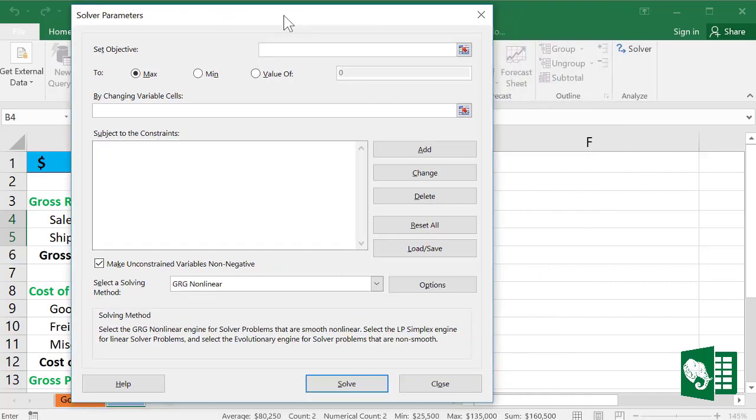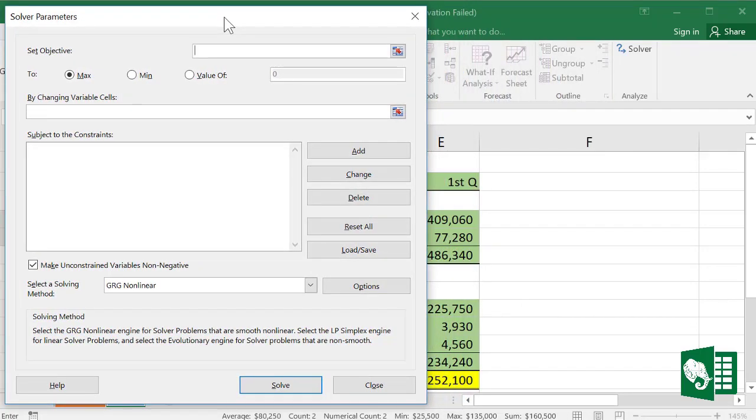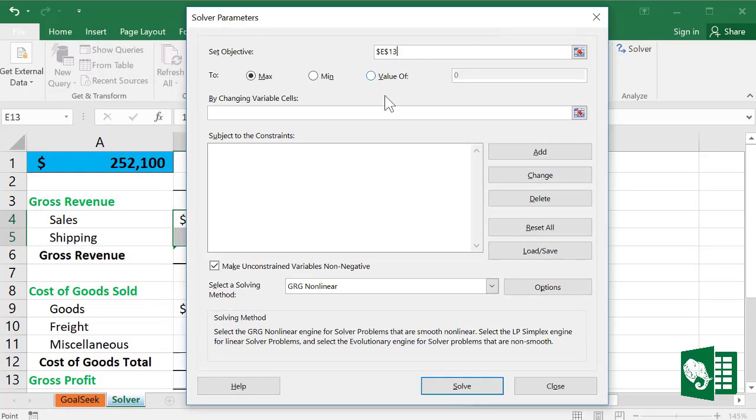So our objective is to increase this total. Max, min, and the value will be here 260,000.